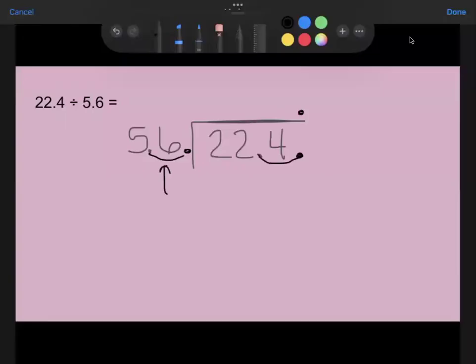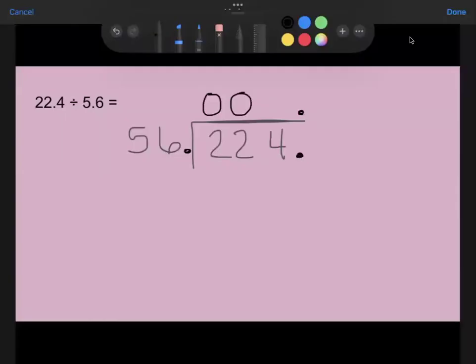So now that I've adjusted all my decimals, I can erase them because it's a little messy. So I'm going to erase this one, I'm going to erase this one, and I'm going to leave the decimals where I moved them. So now I can go ahead and divide using the standard algorithm in this case, or in a different method if you so choose, and then the decimal will already be placed for the answer. So 56 does not fit into 2. It doesn't even fit into 22. So we have to figure out how many times 56 is going to go into 224.